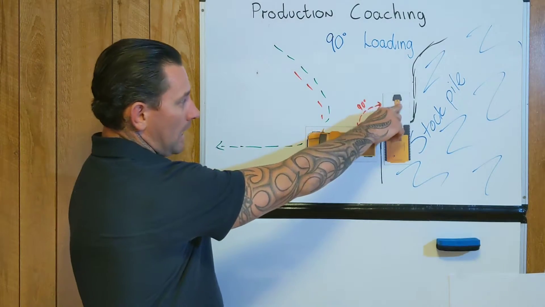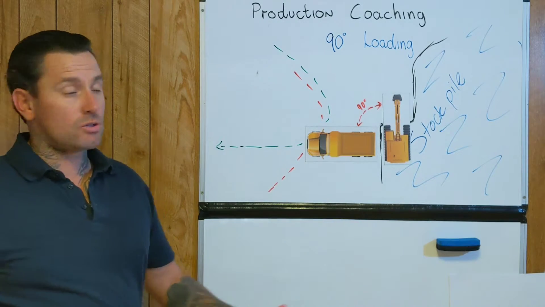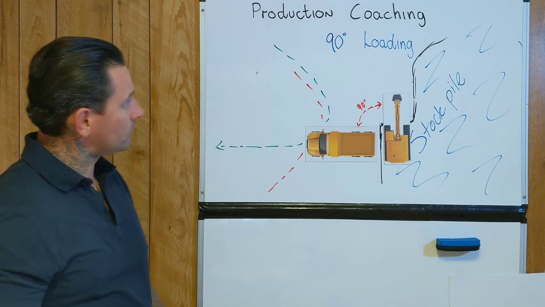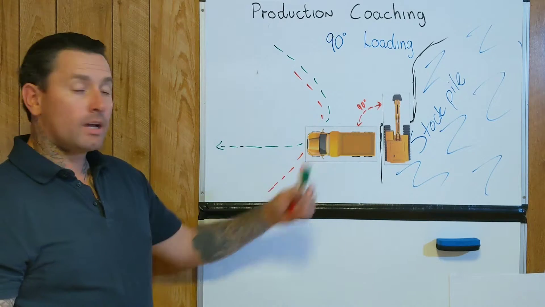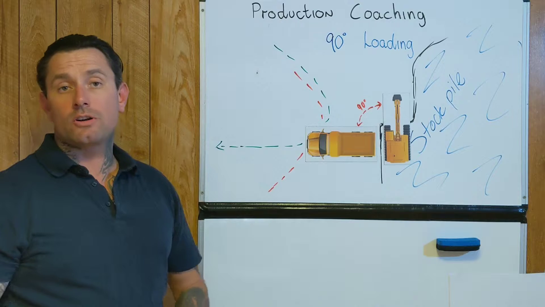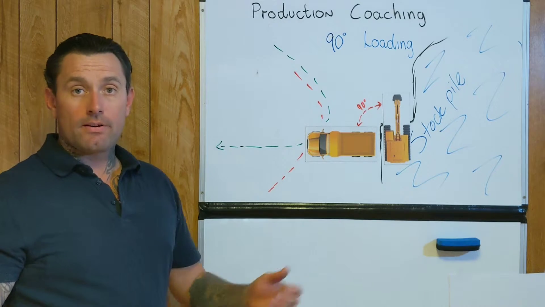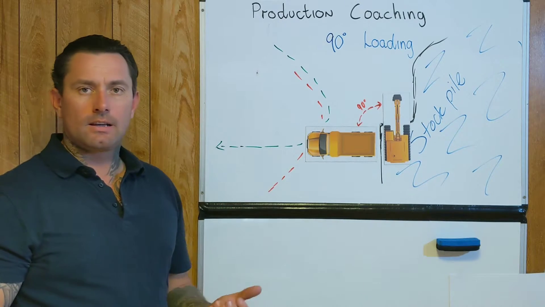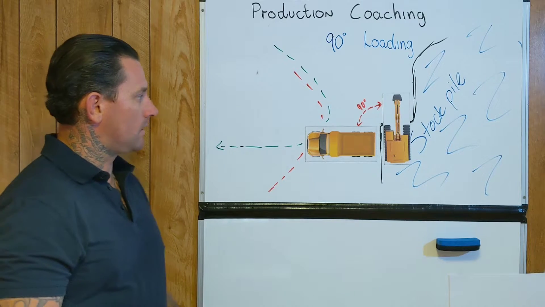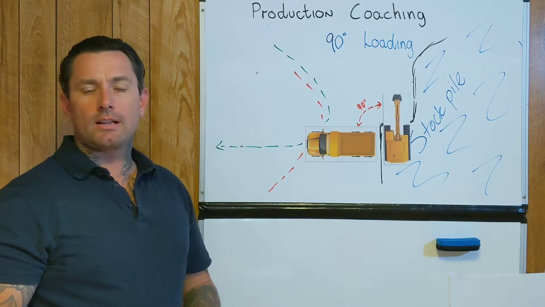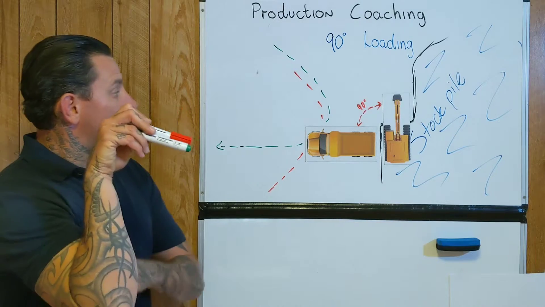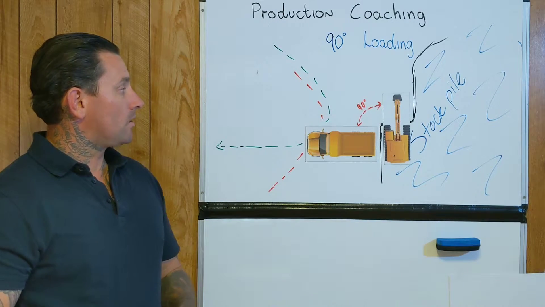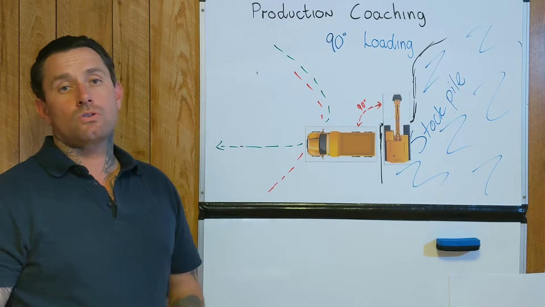Obviously 90 degrees is the excavator turning 90 degrees to load. This one here, like I said before, you can use TITRAX as a guide possibly if it's clear and you read it pretty well, because you do start reading how the stockpile is getting loaded out.